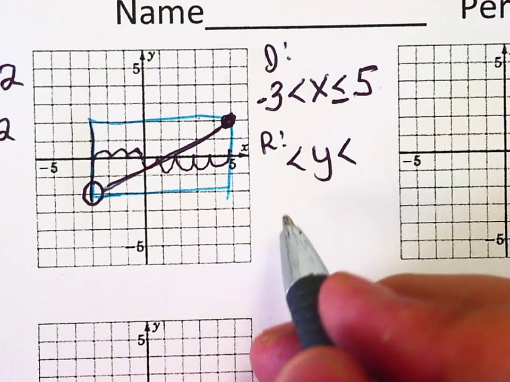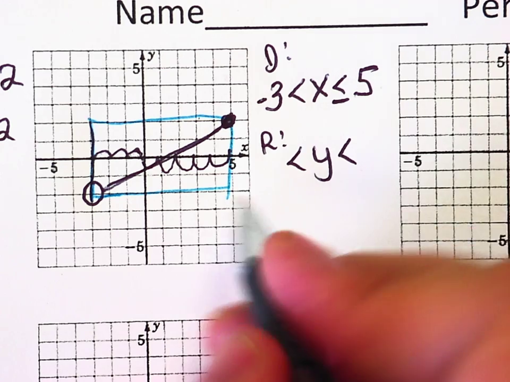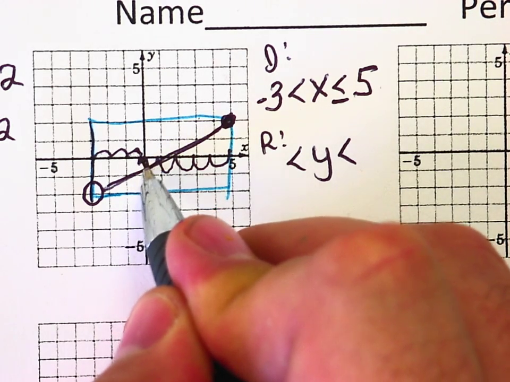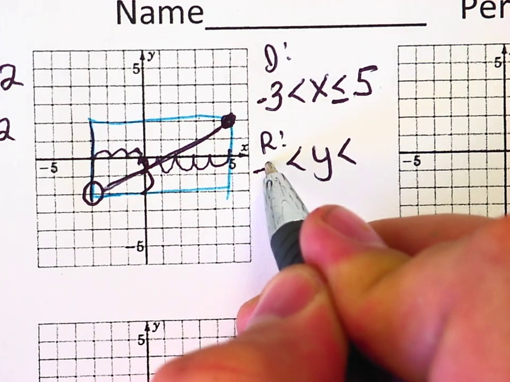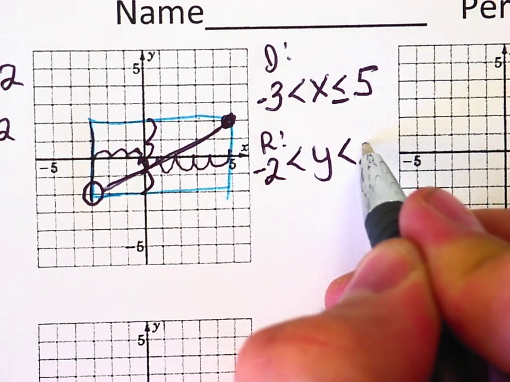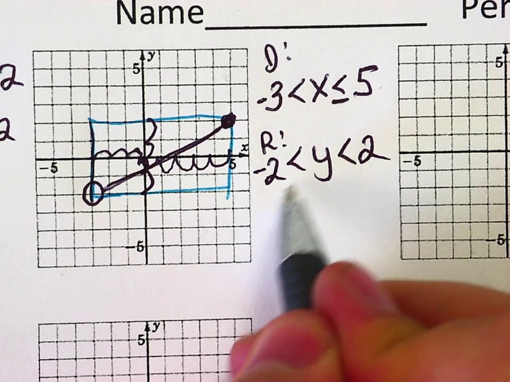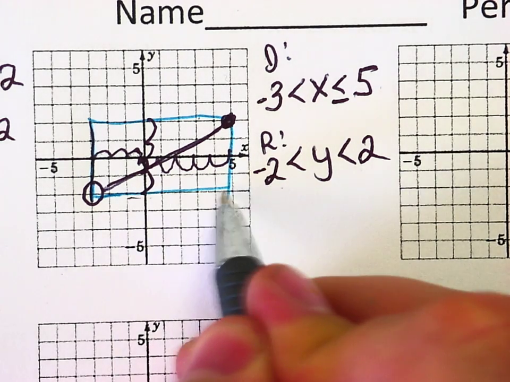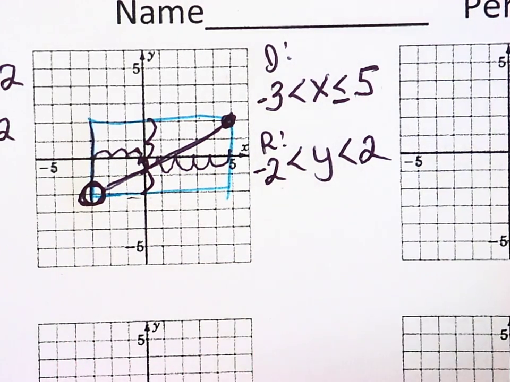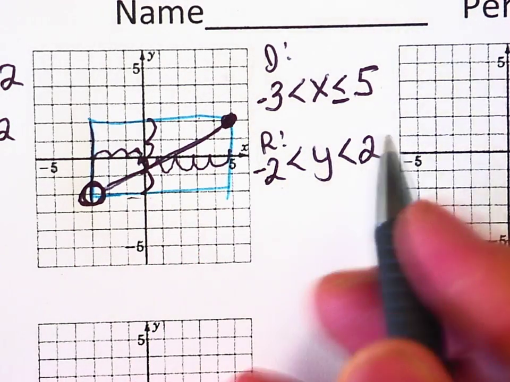Now let's go for y. So the bottom of the box to the top of the box. Okay, so the bottom of the box, how many did I go down to get there, starting from 0? Went down 1, 2. So that's -2. All right. Then to go to the top of the box, we went up 2, 1, 2. So that's +2. All right, now the question is, can y be equal to -2? Well, I go to the bottom of the box, and that's an open circle there. So no, so I leave that alone. Can y be equal to +2? Go to the top of the box, and that's a closed circle there, so yes.